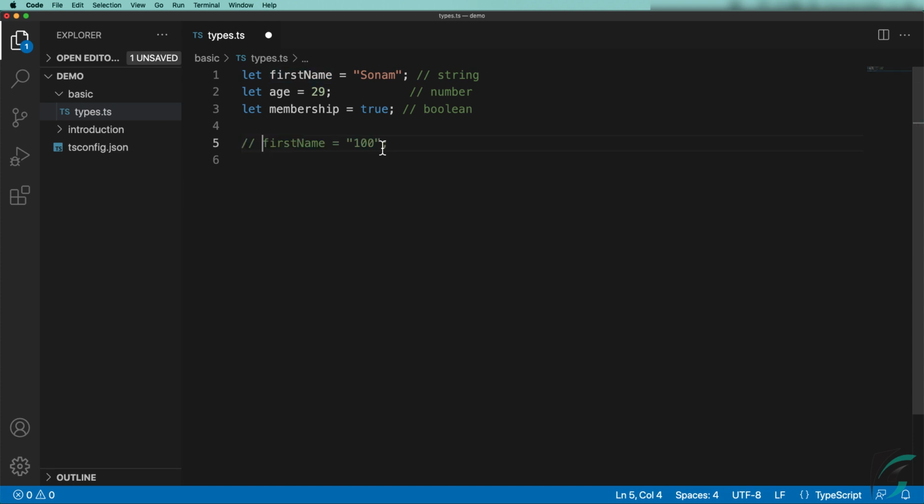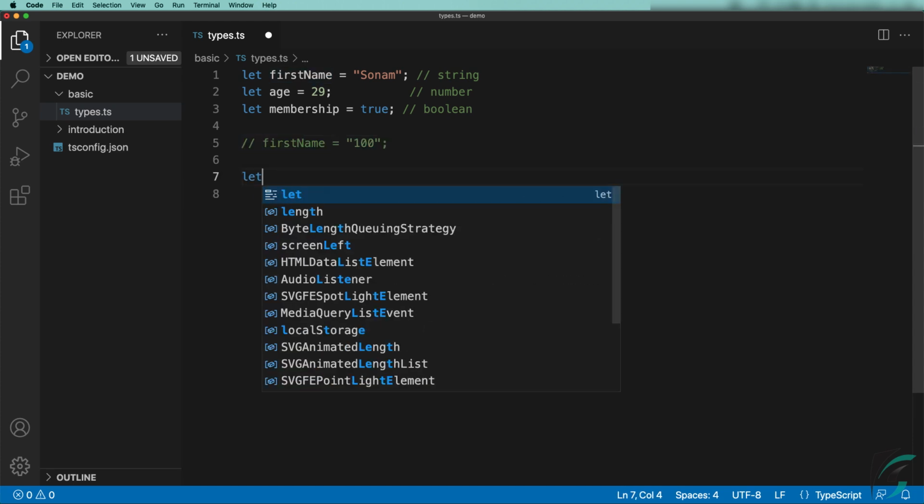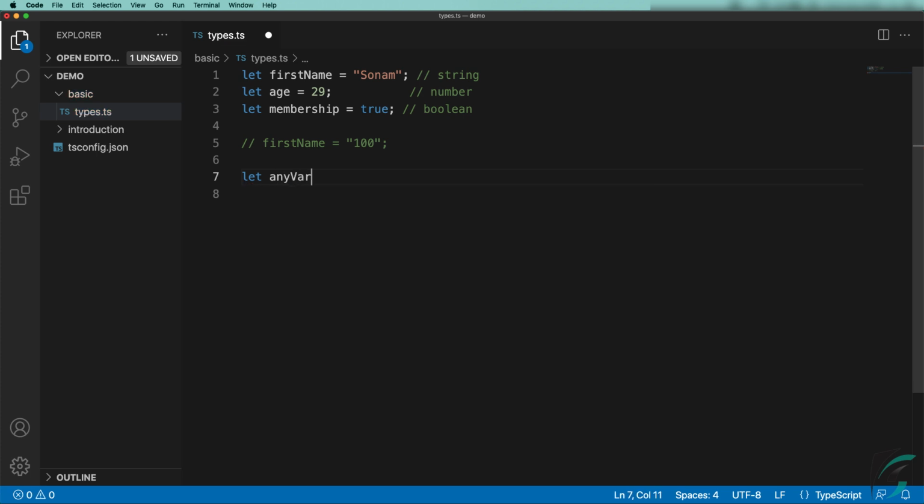Let's comment this out. Now, if I declare a variable without any value to it, TypeScript infers it to be of type any. We can assign any value to it. It now acts like a JavaScript variable. But the best practice is to use an explicit data type wherever possible.